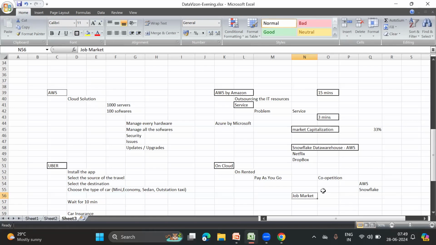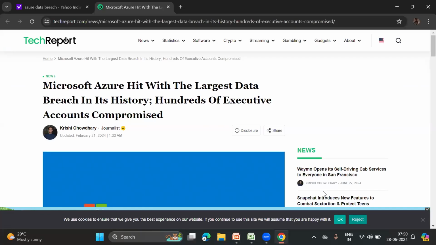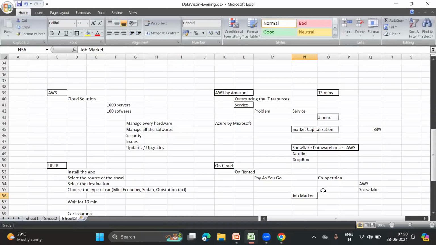I am not saying that there could not be some changes in the market. The market also changes. The market is also affected by these kinds of sentiments. This is a negative thing, then the market will also keep on changing. So what I would suggest is to stick to a service provider who has been there for a very long time, who has no negative news, who has been helping other software develop. Many big companies are trusting them. So let's go with that.